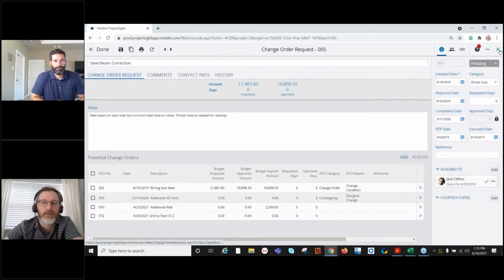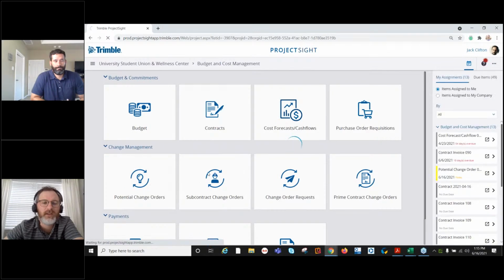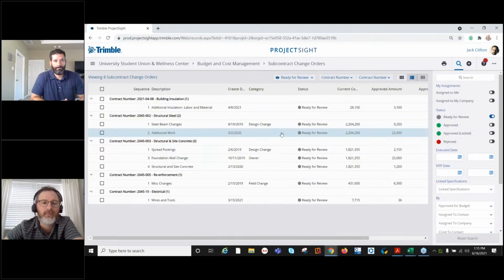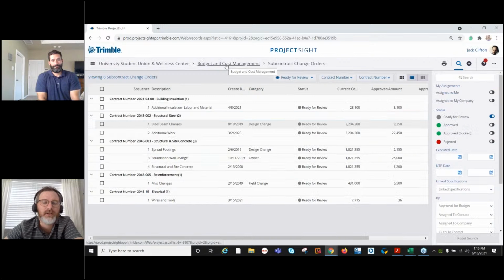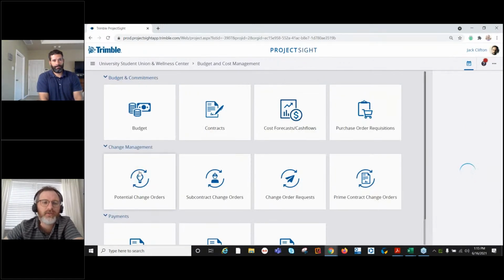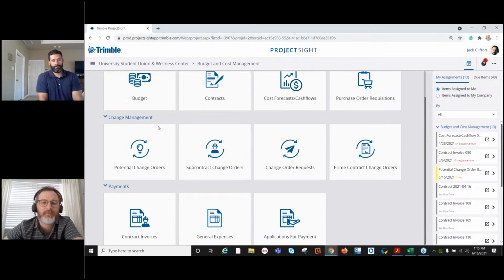Okay. Now I'll send that off once I get the approval. Then I can go ahead now and approve those change orders, or I can group them and send them off in a subcontract level. So here's a quick example of steel beams. And I have 2 change orders in here for this contractor that I can then track and manage that process. So now once those changes are approved, that's when they'll go ahead and update our budget, right? They'll land in our contracts module for visibility, and that's the change management process.